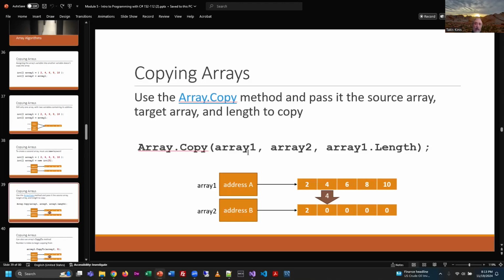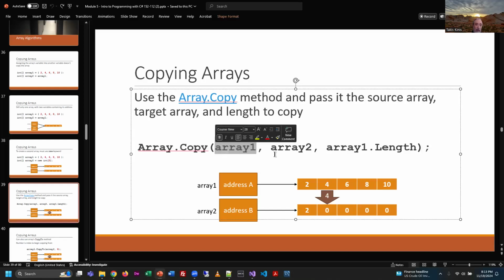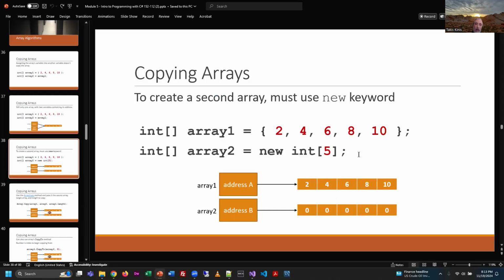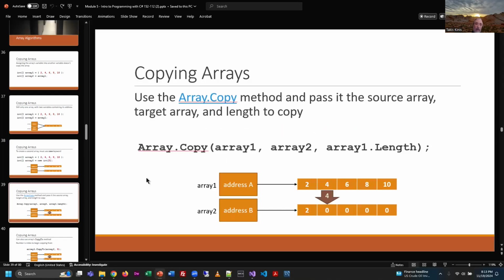So what they've done here is they have a function, or really a method technically, called copy, and the parameters for it are which array do you want to copy, which array do you want to copy it to, and how much of it do you want to copy, just in case they're not the same length. So once again, it's on you to know the length, but that's the copy method. We'd have to create the one array, create a blank one, then run array copy to copy the contents of the one array to the other, and then they're the same.